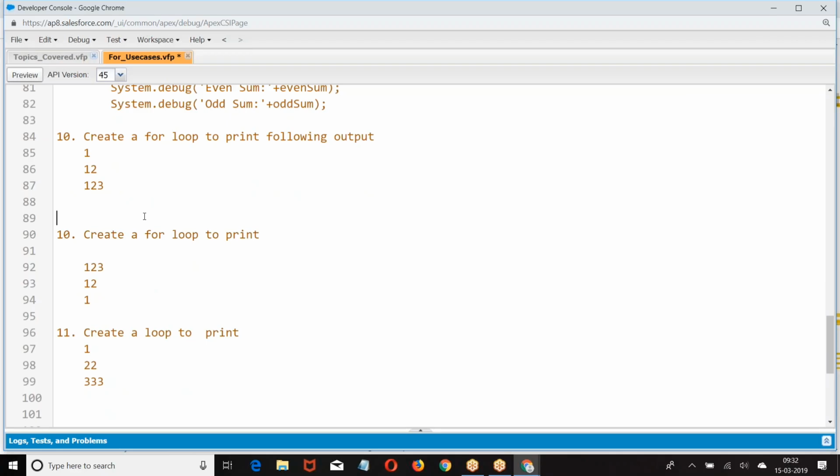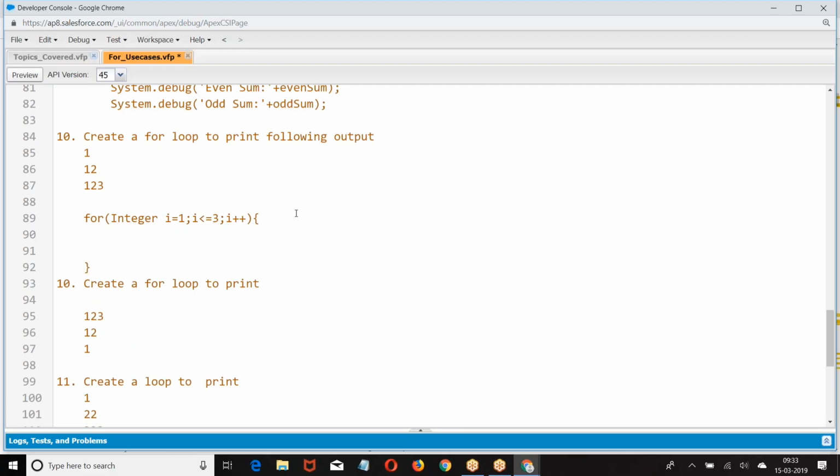Create a for loop to print the messages. Now I want to take multiple loops. Is everybody comfortable with a single for loop? Let us take a for loop within a loop. Now I will take it like this: for integer I equal to 1, I is less than or equal to 3, I plus plus.